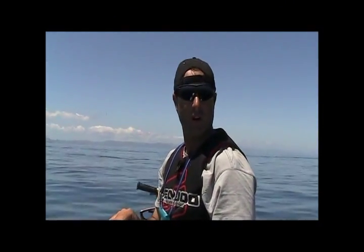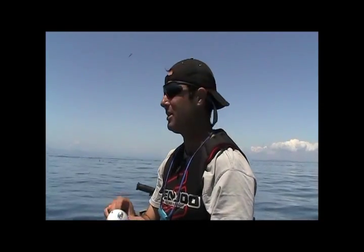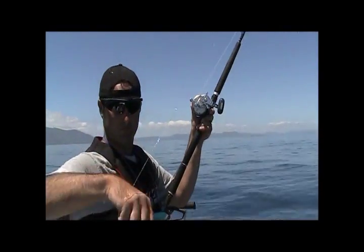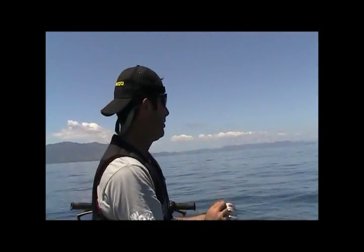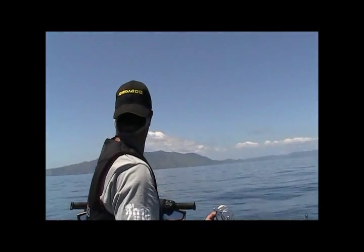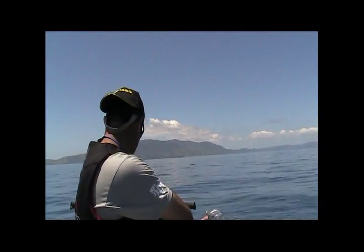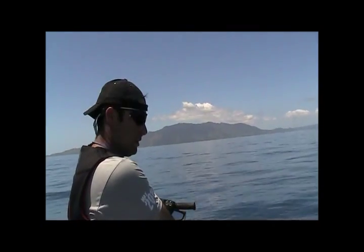So what I'm going to do now is I'm going to try and jig for either a big kahawai or a kingfish. I'm in amongst a little bit of a boil up that just happened. So I'm going to see if I can't pull something out on the big jig. So I'll put this little skirt on to make it look a bit more like a bait fish. So the hook will flap around a bit and attract some nice big kahawai. A lot of sign down near the bottom too here, which is good.